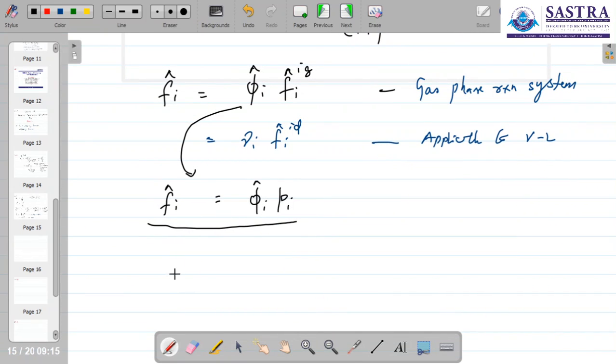Similarly, the fugacity of a pure component at its standard state can be written as its fugacity coefficient, again a pure component fugacity coefficient, times the fugacity of the pure component if it was an ideal gas. Here again I am restricting the discussion only to the gas phase system, and this is nothing but the pressure of the system, and because it is at a standard state we denote it by a standard state value.